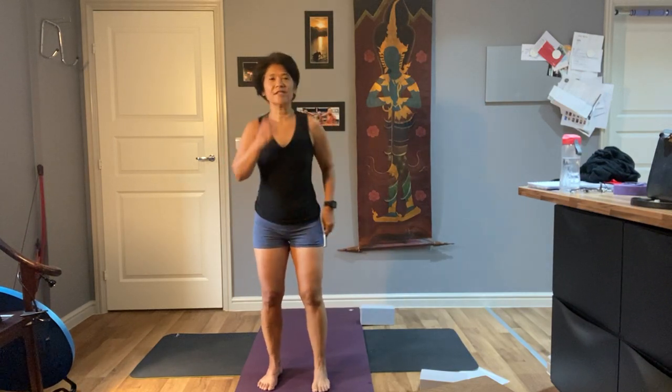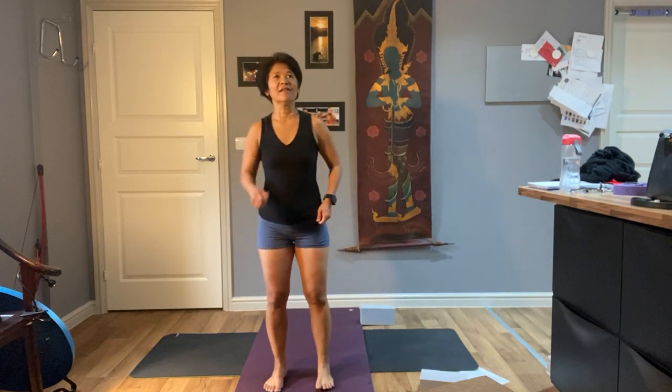Okay. So the key thing here, okay, is that you're not actually lifting the foot up with your hands, because that's really hard. You're pulling up using your core, okay? So shall we do the other side? Yeah? Smile.